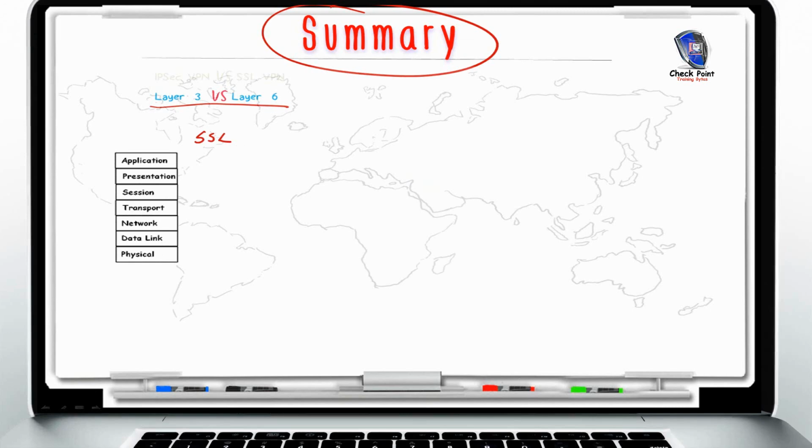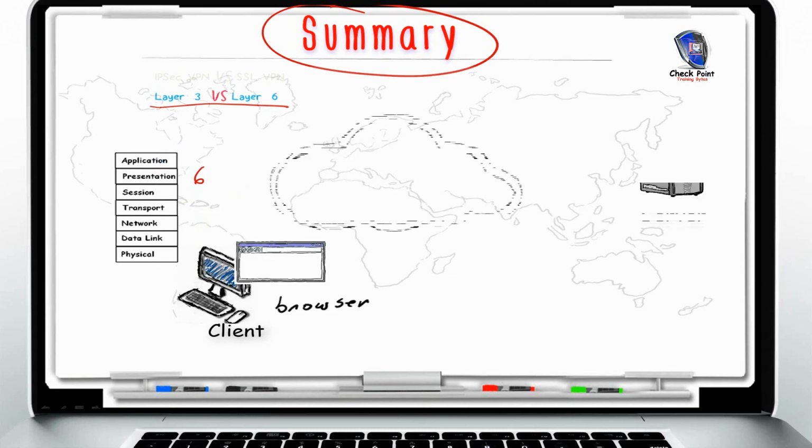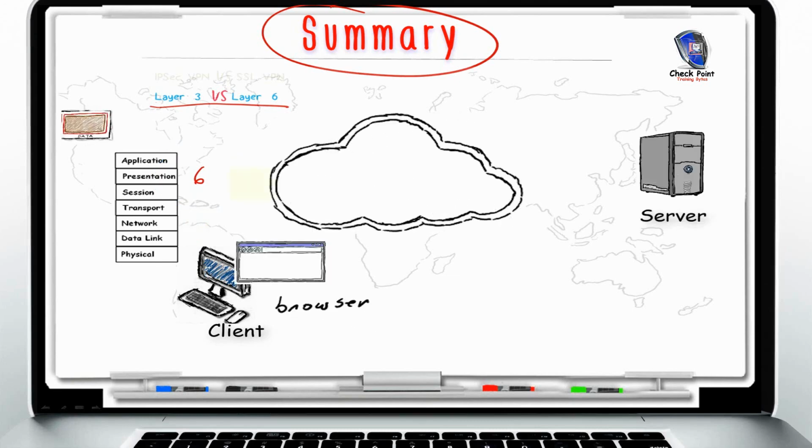Then we discussed the SSL VPN, which uses SSL capabilities inherently built into Layer 6 of most applications, most TCP applications. So SSL VPN uses default SSL features that are built into every browser. And so we mentioned that only the Layer 6 data is encrypted. None of the transport or network header information is encrypted. This really simplifies VPNs, since it makes it very simple to just open a browser and connect to the remote side. But since VPN encryption is done only at Layer 6, then only Layer 7 applications can be encrypted, specifically only TCP Layer 7 applications.